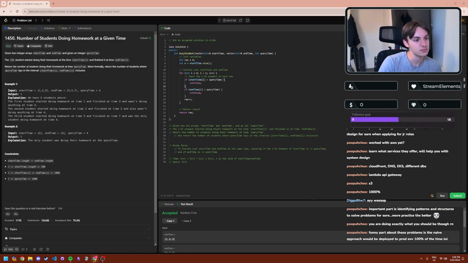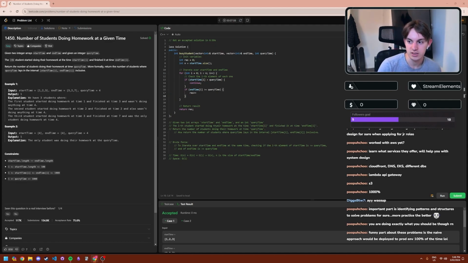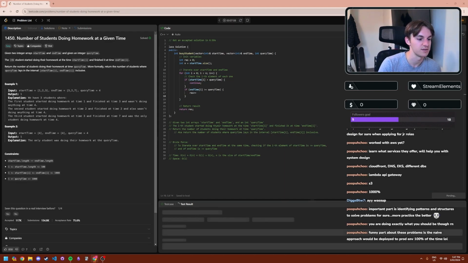I don't know if this part's even needed. I don't think we'll need to check that because I think this is fine to leave it like that, right? I am curious if this sort of runs any faster.